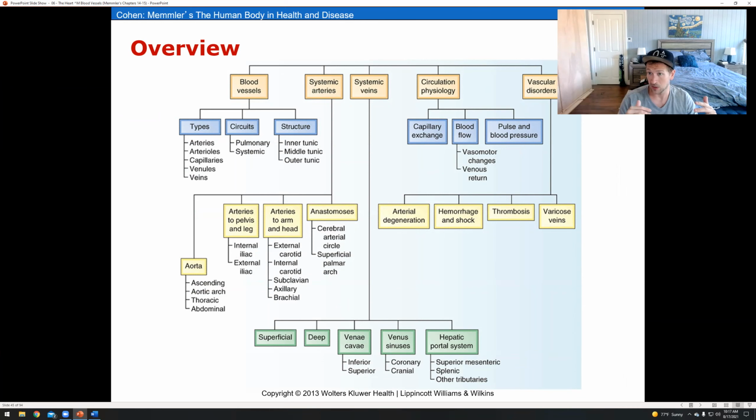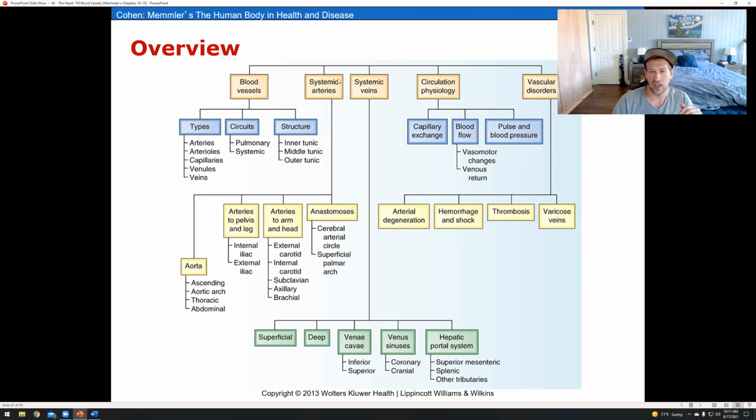Arteries are usually a little bit deeper, which is good because those are the highest areas of pressure, so keeping them deeper is good. But when you feel right here, you are feeling an artery, and that's when you're feeling blood rush through that artery, and that's your pulse. But we do also have capillaries. Capillaries are the actual exchange sites. Those are microscopic, and we'll talk about those more in detail in just a second.